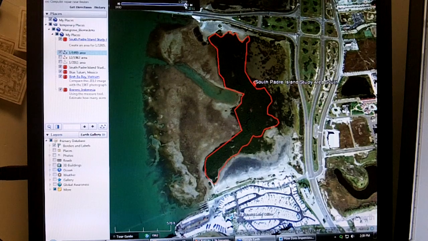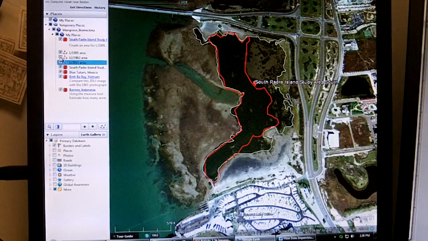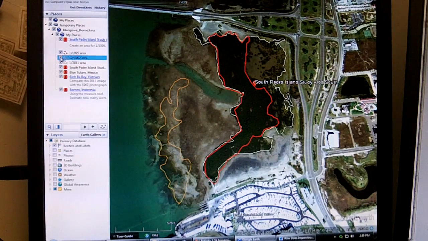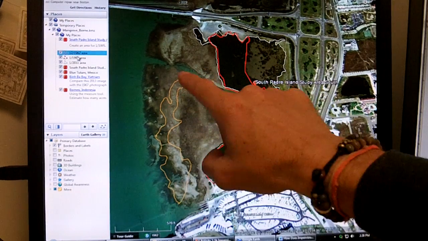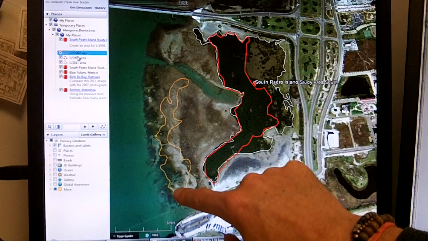Well, what I've done, if you click on the 1962 and the 1 of 2011, I've already done a couple of these, and there I just clicked them in. The 1962 area is this one. I'm going to move it up a little bit. It's the one that's kind of an orange color, and that's where the mangroves used to be in 1962.